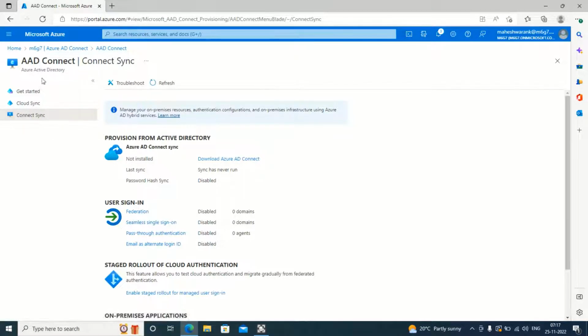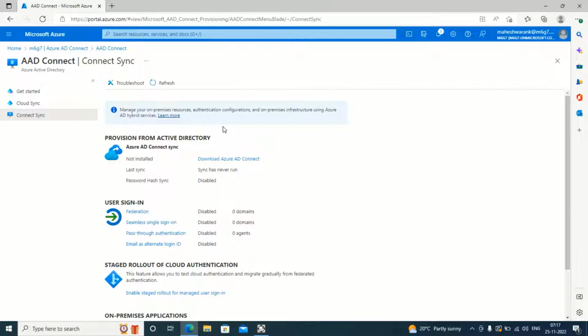Okay, now they have changed the name, Connect Sync. So if you go here you can find this option. You can see they have clearly mentioned: manage your on-premises resources, authentication, configuration and on-premises infrastructure using Azure AD hybrid services. So if an organization is already using Active Directory in their environment, now they have moved to Azure Cloud, or they want to leverage Azure AD along with the AD.